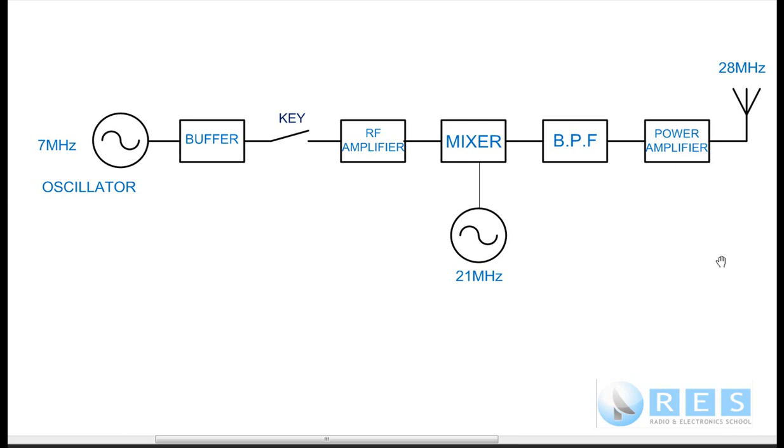And if you understand that, if you understand the block analysis of that, you're not going to have a lot of trouble understanding transmitters and receivers, because it's the same principles over and over again, particularly this one here of mixing to change frequency. That combined function of an oscillator and a mixer is called a frequency converter.